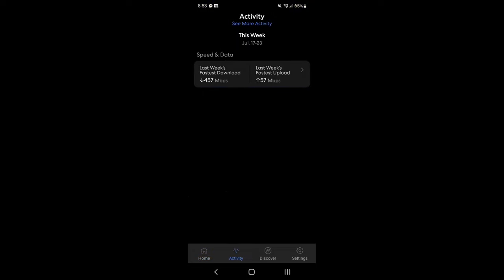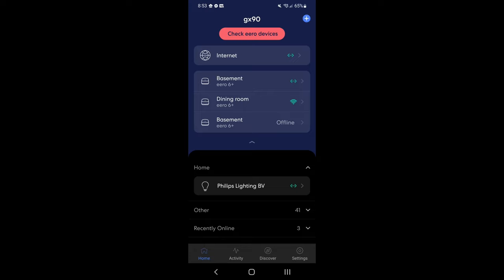In the activity tab, you can also run speed tests — download and upload — to make sure everything is working properly. There are also some router administration options you can configure. It's very simple and doesn't have a huge number of options, but for most people everything you need will be there. If you're a power user, I don't necessarily recommend it for that reason. The app has never crashed, everything is smooth and stable — same with the wireless connection itself.